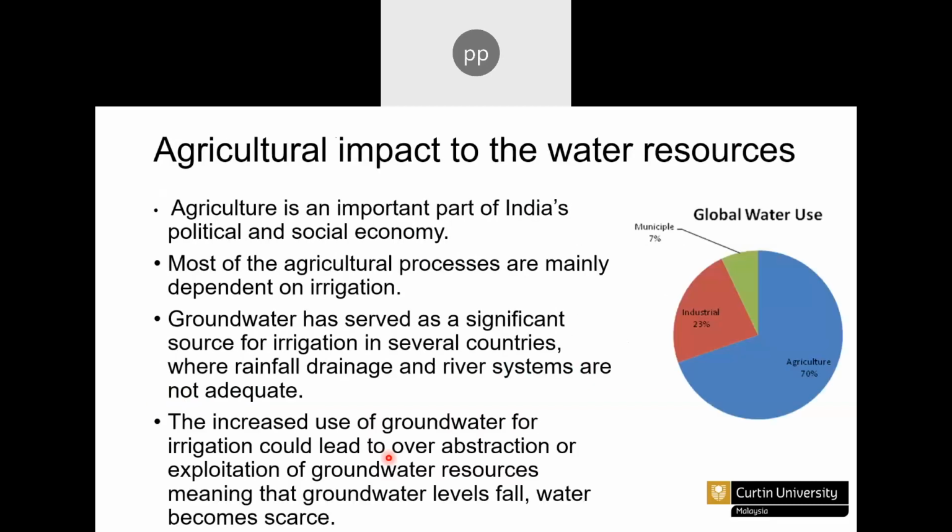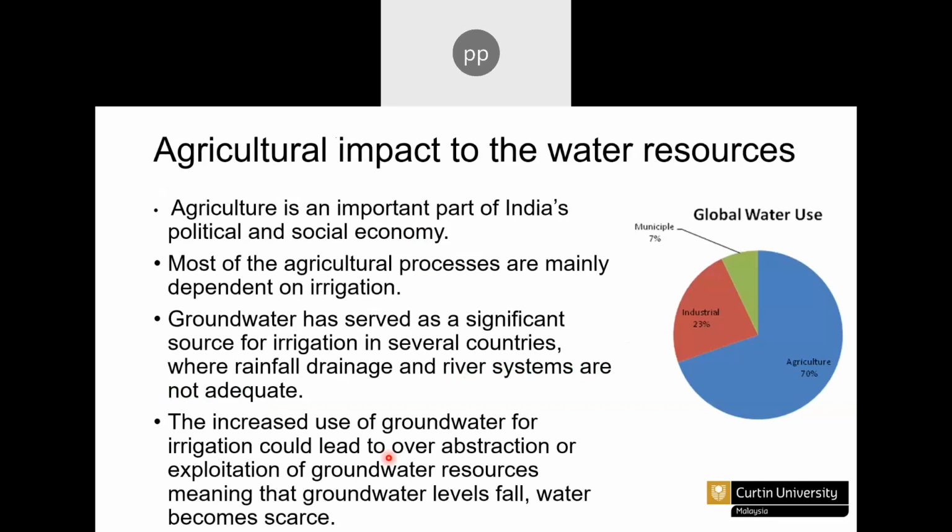Okay, so moving on to the topic that I propose for this course, agriculture. You can think about it in two aspects. One, how agricultural activity impacts the water resources. But you can think the other way around too: how water quality can affect agriculture. So there are two end-member processes. Of course, we can start with this one, agriculture's impact on the water resources.